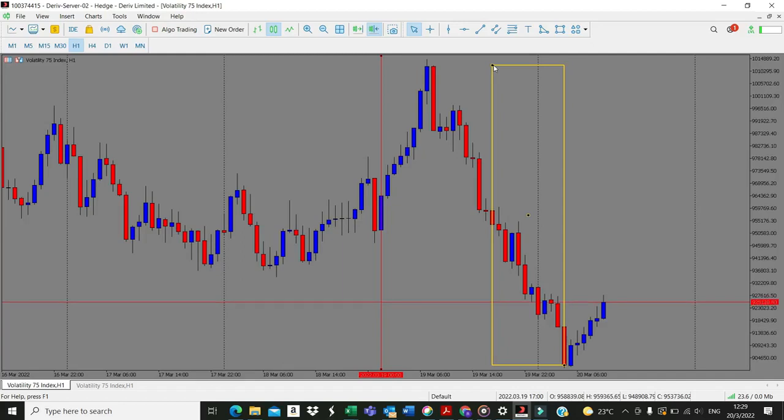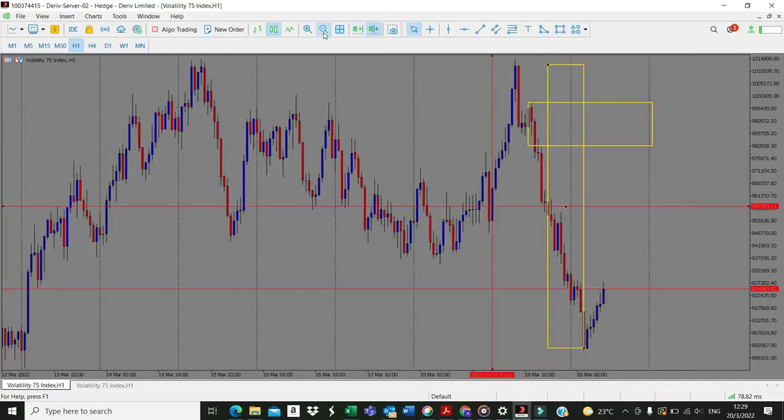Retracement should be at least 50% of the impulse. This is an impulse move, 50%. So we start looking for sales at least after 50%. So the best order block to use here will be this order block for our sales, according to that concept. This would be the best point for our sales.